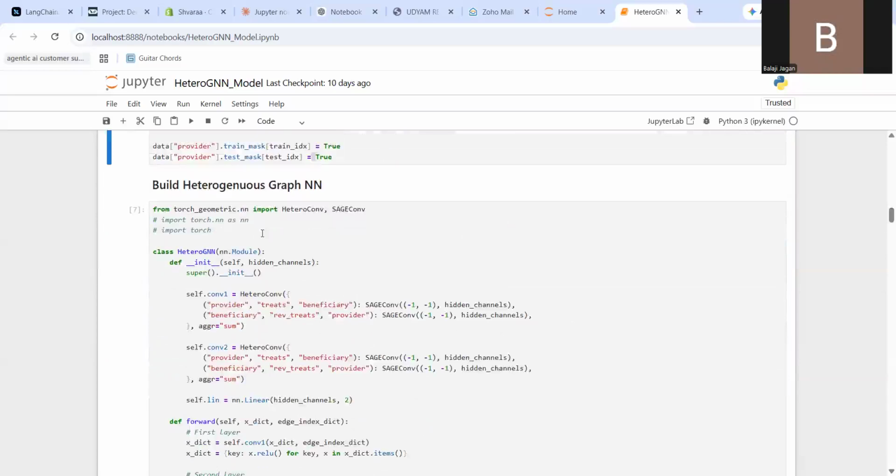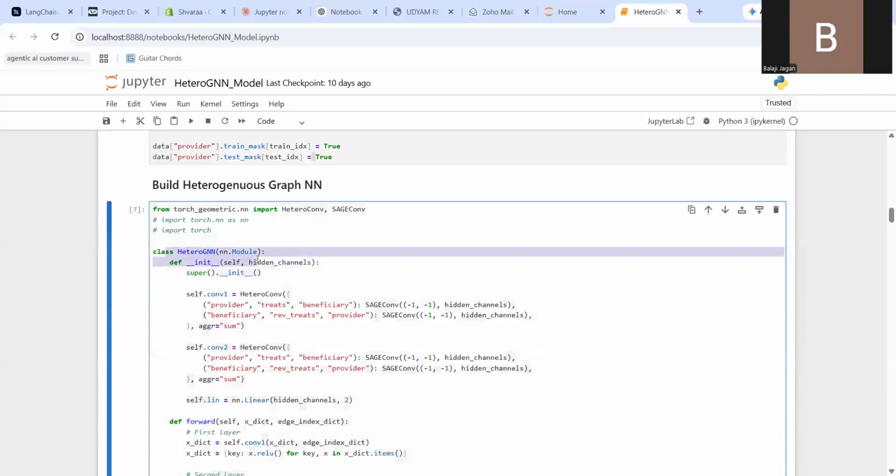Now coming to our heterogeneous graph neural network building. So now we are going to define our neural network. We are creating a class for HeteroGNN that inherits from PyTorch's nn.Module. Every PyTorch model must inherit from nn.Module.